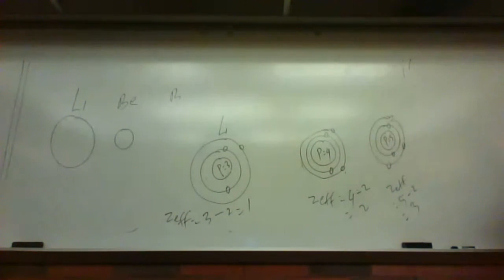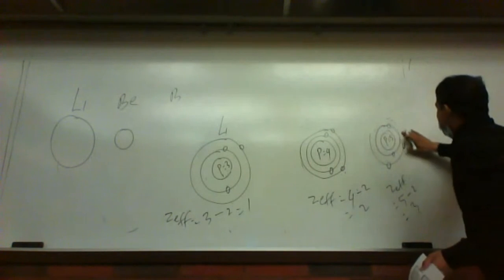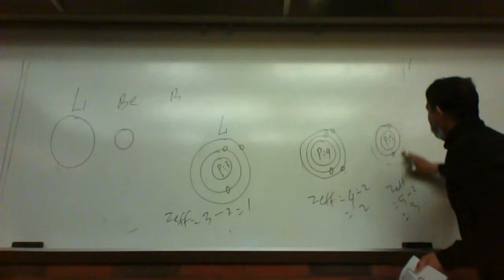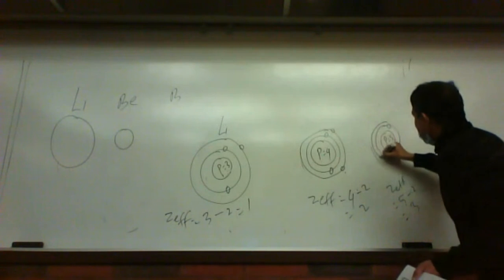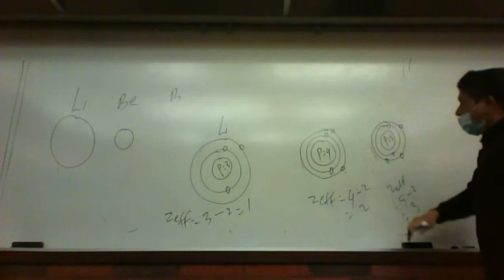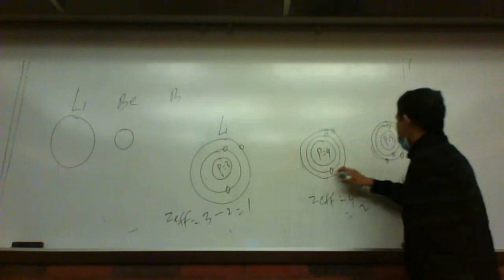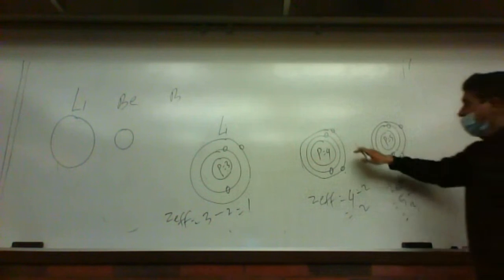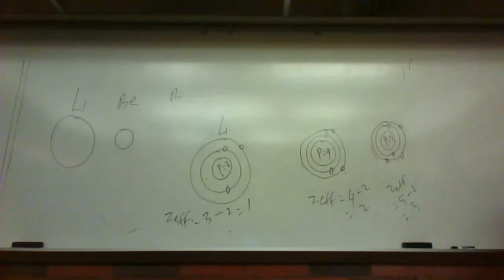So these electrons are being pulled very strongly toward the nucleus. Make sense? So this outer orbit becomes contracted like this. So this is very big. This is a little smaller. This is the smallest one. Make sense? So when the ZEFF value increases, the outermost electrons are pulled strongly, and the size of the atom becomes small. Make sense? Good.